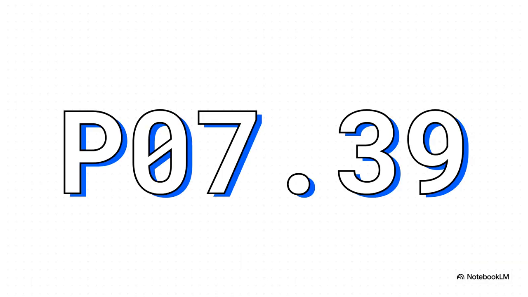Now, if the infant is exactly 36 completed weeks, this highly specific code, P07.39, preterm newborn, gestational age 36 completed weeks, is your absolute mandatory selection to ensure precision. This code explicitly covers newborns from 36 weeks and 0 days through 36 weeks and 6 days. Capturing this exact week of gestation is a massive factor. It's literally the key to routing your claim to the correct MSDRG family for prematurity, distinguishing between those with or without major problems, like MSDRGs 791 and 792.